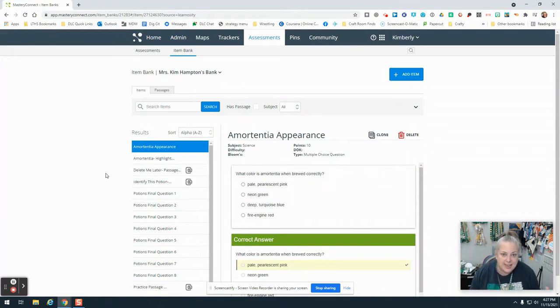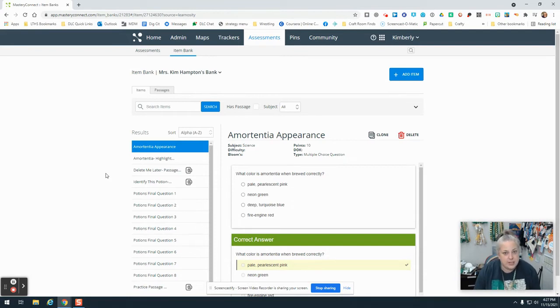Now, a passage in Mastery Connect is anything that you're adding to a question beyond the text of the question itself, and that could include a reading passage, but it could also be a political cartoon, a map, a chart, table, graph, anything, right? All of those things are passages. Those have to be made first. And once they are created, then you can create a question that will use them, okay? So once you create all of your questions and you have all those done, then you can create the item bank assessment. So very specific order that everything works in.